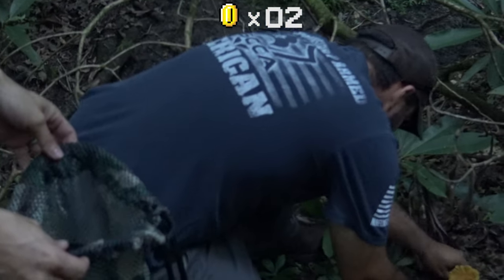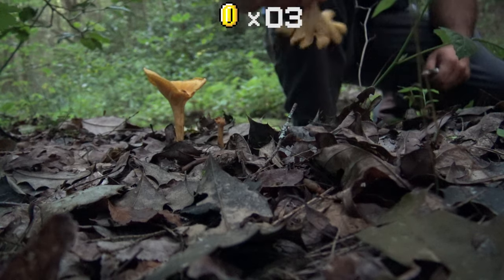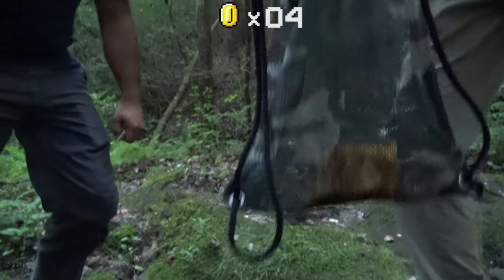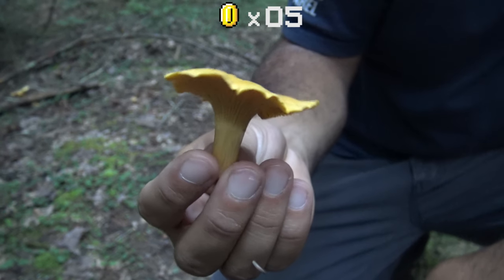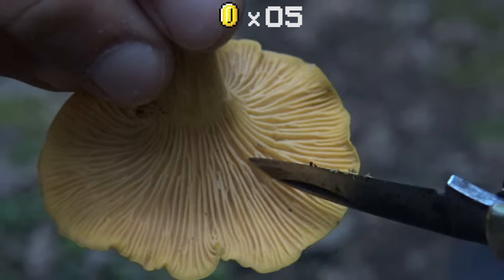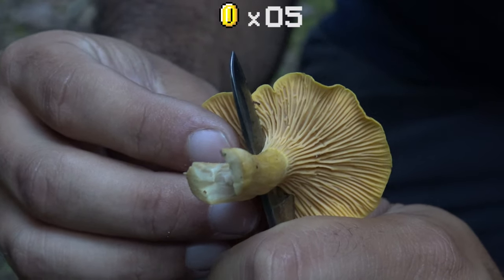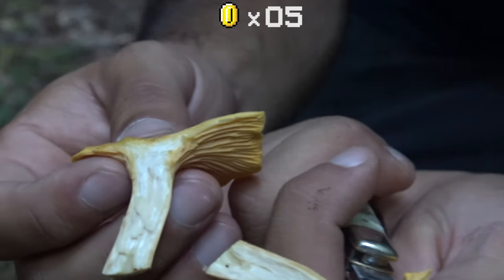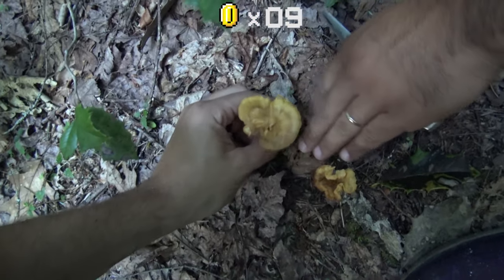That was a dandy right there. There's a couple of old guys over here — we'll save them for a couple of weeks, maybe they'll keep it growing. They grow everywhere down in here, in this secret location. On the bottom of a chanterelle it won't have actual gills — I don't know what they really call them, but they ain't real gills. Chop that baby in half and the inside should be white. There's a chanterelle and a false chanterelle: the false chanterelle's insides are orange just like the outside. See that pretty white? That means you can eat it. They ain't hardly as good as morels, but they're not far behind. They're kind of different though — they're fruity tasting.